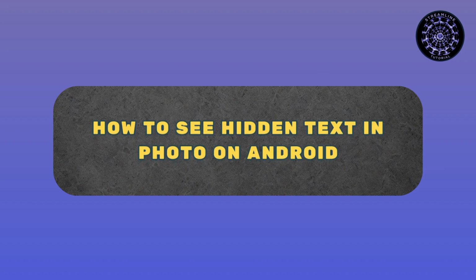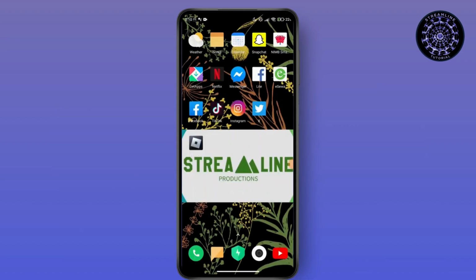How to see hidden text in photos on Android. Hello everyone, I'm here to guide you how you can see the hidden text in photos on Android. So if you want to see the hidden text in a photo that has been painted over with a white marker on Android, you can try these steps.